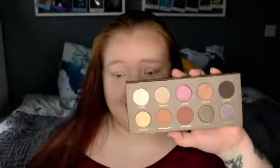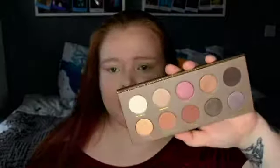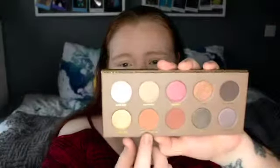This is the Cocoa Blend palette. I will show you guys the inside if you have forgotten what it looks like, but these are gorgeous. So we have 1, 2, 3, 4, 5, 6 shimmers in here and a few mattes, so I don't even know what look I'm going to do right now. So yeah, we're just going to get into it. Okay, we are going to go in with this Substitute for Love, which is like an orange right here. We're going to go really lightly, and this is going to be our transition shade. So let's get started.